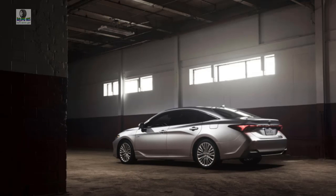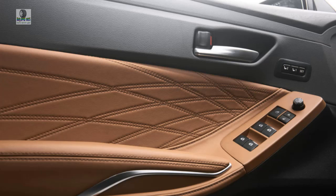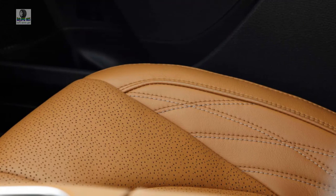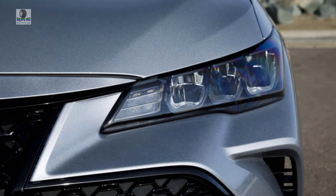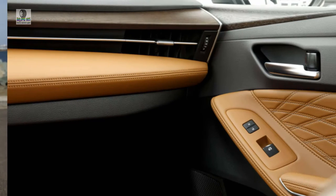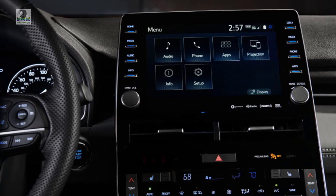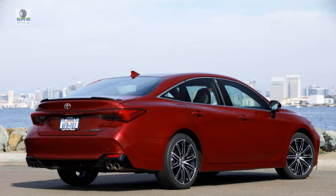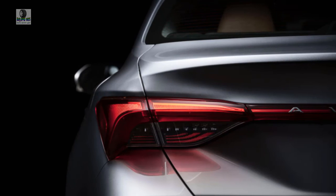Other trim levels with bigger wheels are rated lower, 22/31/25 mpg. There's good news for efficiency-focused shoppers. Hybrid versions of the Avalon are rated around 43/43/43 mpg and cost $1,000 more than their conventionally powered counterparts. Most shoppers should recoup that cost at the pump within a few years of ownership, depending on local gas prices and driving conditions. Other rivals are rated within earshot of the Avalon. The Nissan Maxima is rated at 21/30/25 mpg, and the Buick LaCrosse mild hybrid is rated at 25/35/29 mpg.